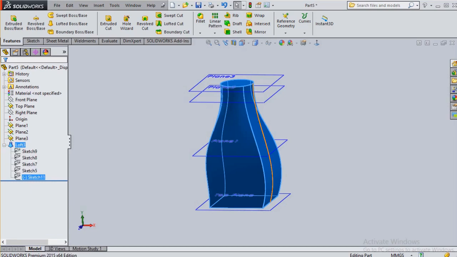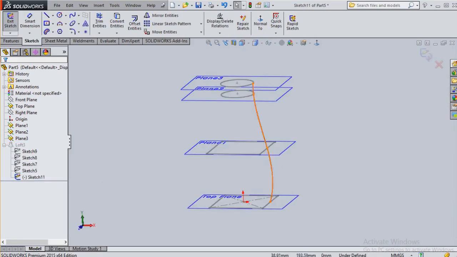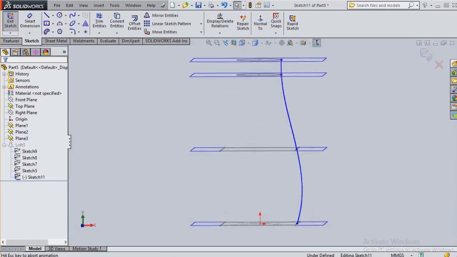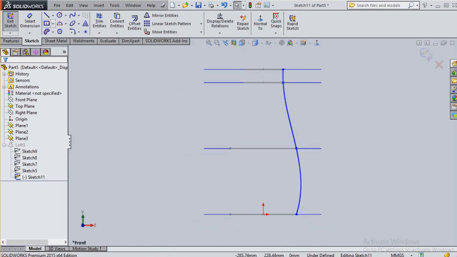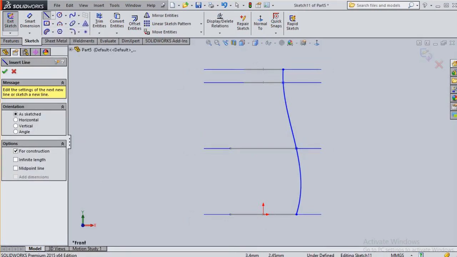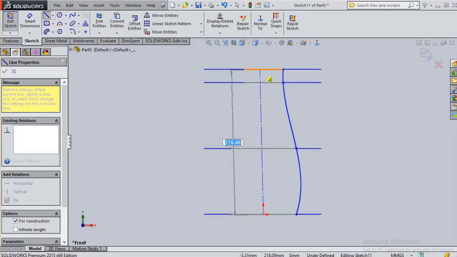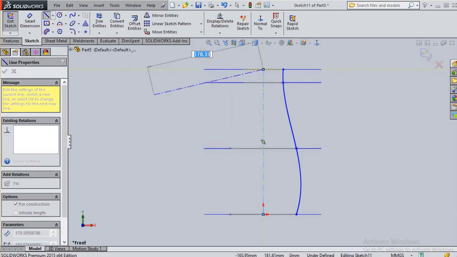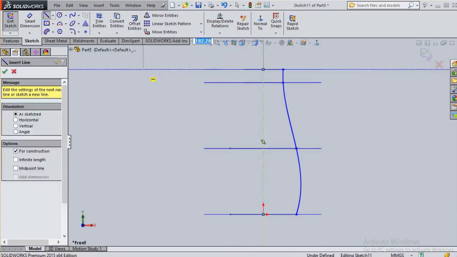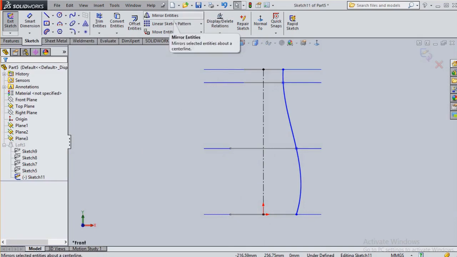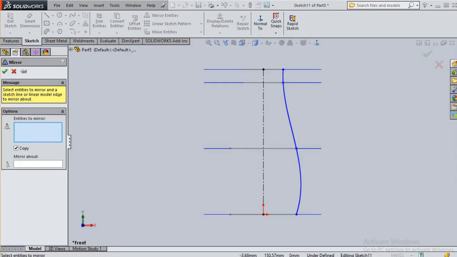So now we are going to see that on both sides we can use the same guide option. Once the guideline is selected, make it a closed loop for the second guideline.